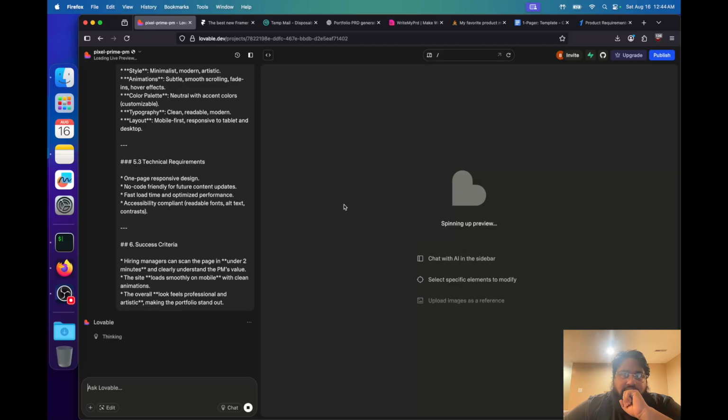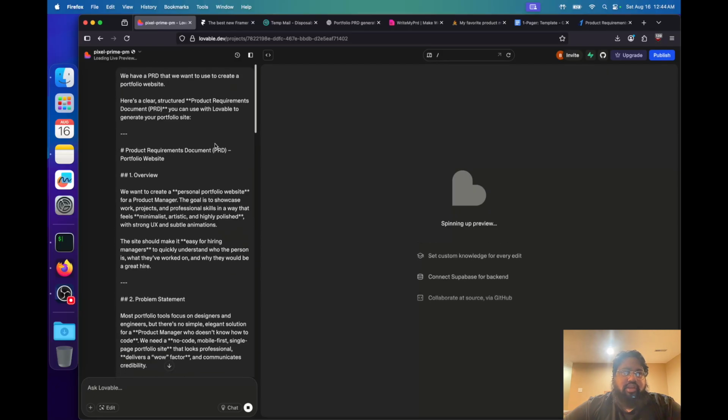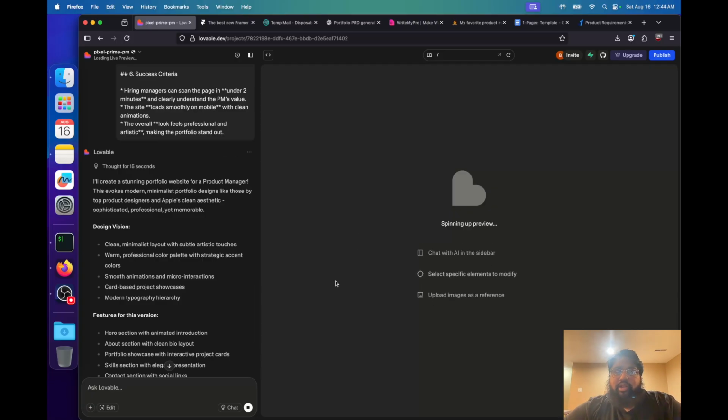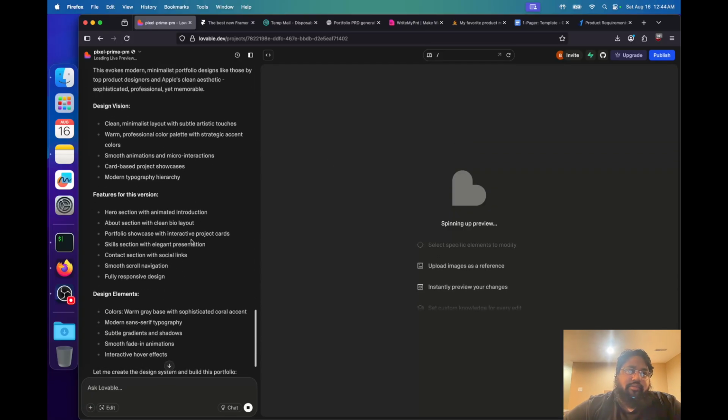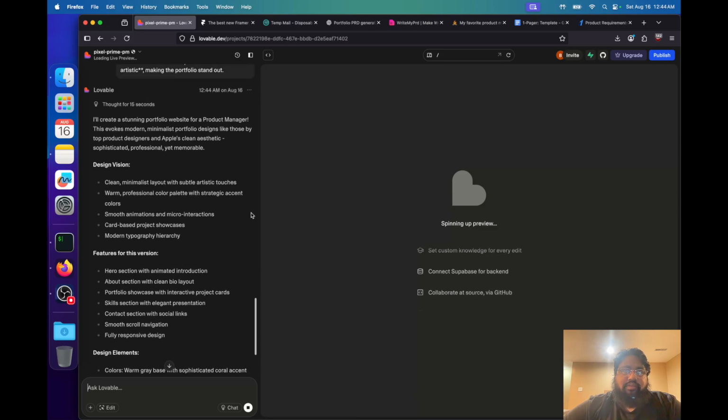And so just to give you an overview of what's happening here, you can see that there's a chat interface here on the left. And this is where Lovable will interact with you to help you design your website. It goes over a lot of information about what you're doing, and this is where you can do your sanity check to see if the prompts that you're entering are doing what you actually wanted.